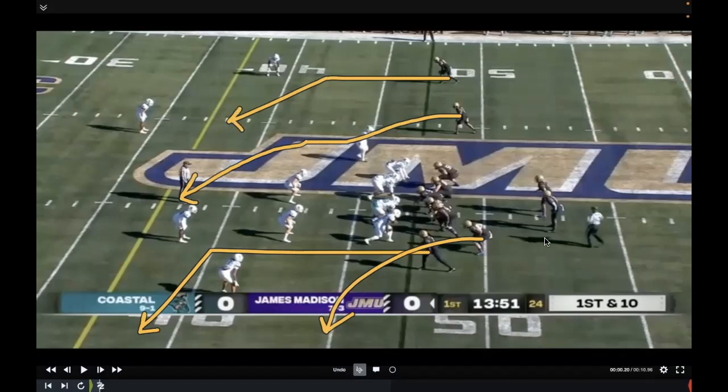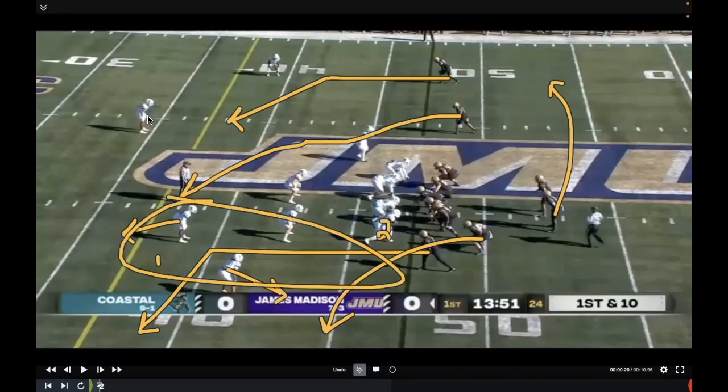And what you'll see here is this natural progression. Oh, and they also have the back flare, right, for a check down. But again, with this natural progression, very basic read here. He reads the safety is over top of the corner, and the corner stays in the flat. So nobody's open over here. Then he gets to his third progression. The safety comes down on the cross, and then he's got one-on-one on that open window on the post, and that's actually where he throws the ball.